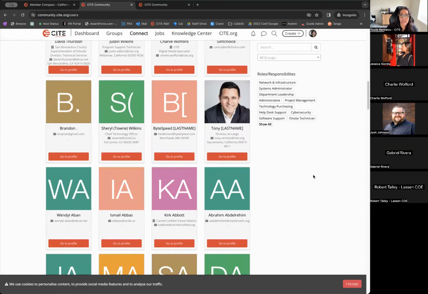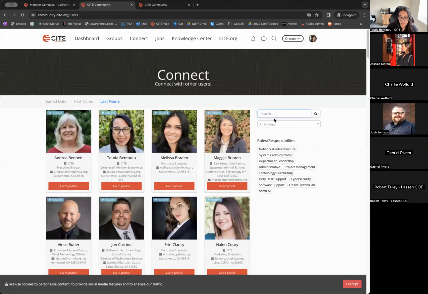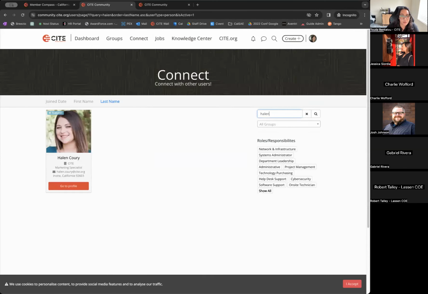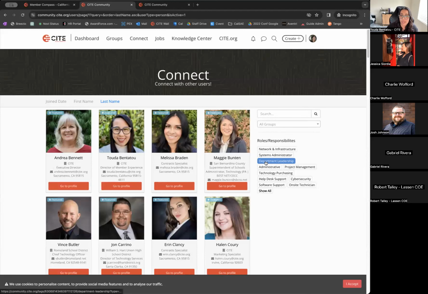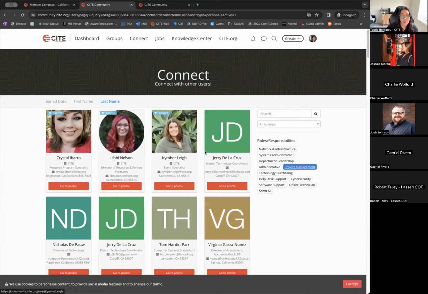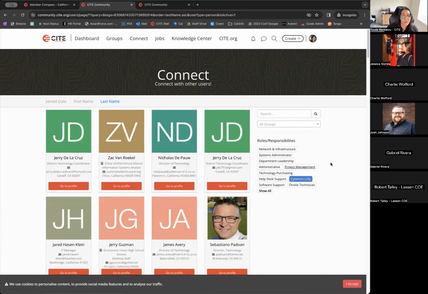You'll also see on the side here, you can search for people. So if you're looking for someone specifically, let's look for Halen. Oh, she's right there already, but you can search for someone specifically. You can search in specific groups. And then we have a field in your profile when you're filling out your application that asks what your roles and responsibilities are. So this actually feeds over from there. So I'm going to clear my search. If I wanted to see anyone who selected, let's say, project management, I could select that as a filter, and we can see anyone who has that associated in their profile. So if you're looking for someone who does cybersecurity specifically, you can try and find those people to connect with.